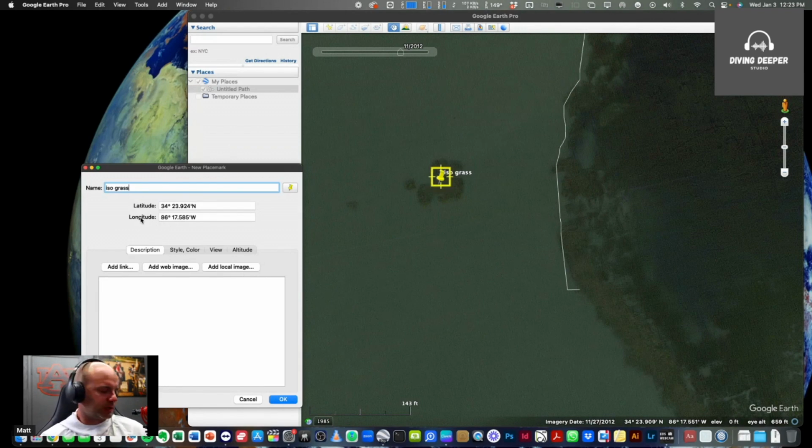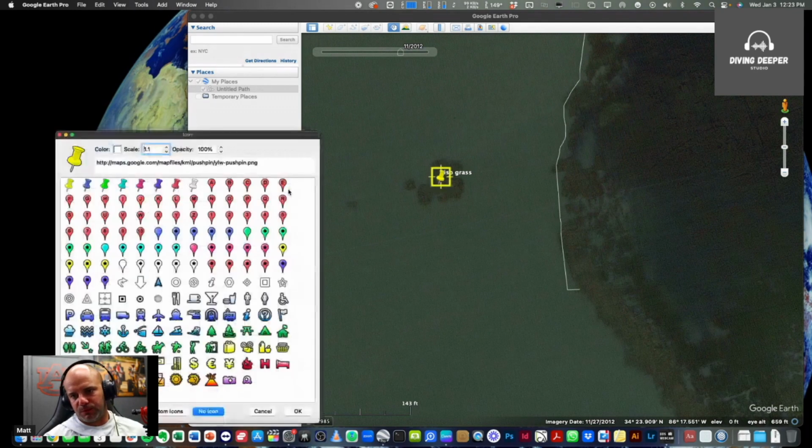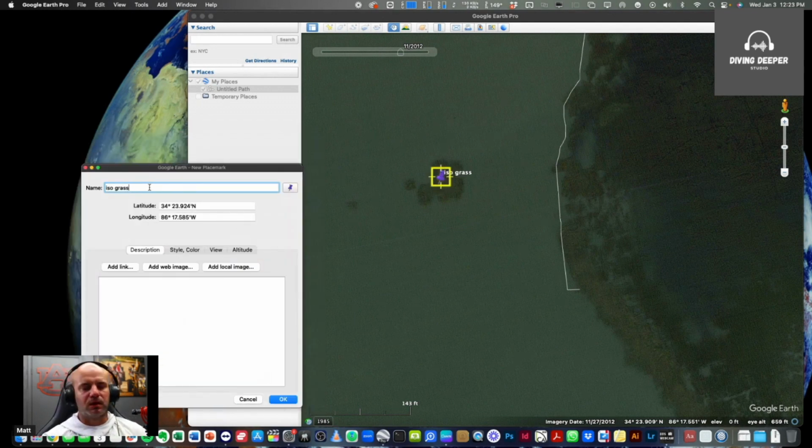And I usually don't change the waypoints, so your waypoints are not the same as the options you have here. I would say the colors are probably going to kind of coordinate. It's going to give it a different color, but they're not the same icons. You can add your own icons in Google Earth, but I usually just keep them the same. And two, when I get to a place, all my research waypoints I've done on the computer will all be one type. Then every new waypoint I have will be a different type when I go back into it.